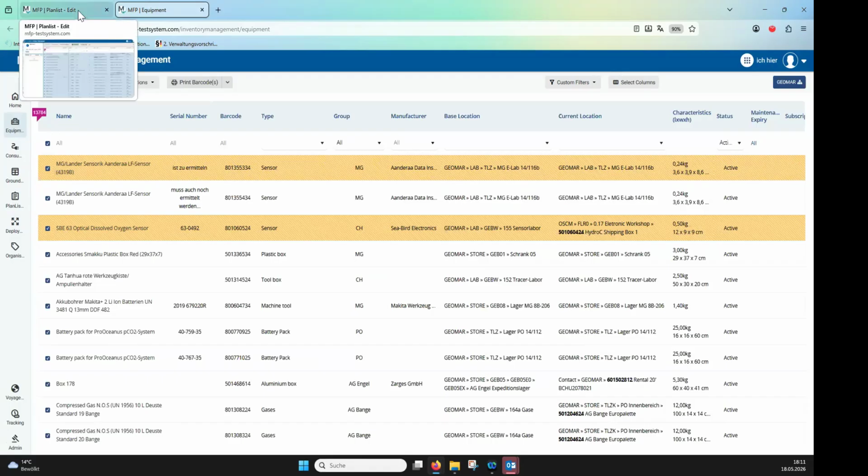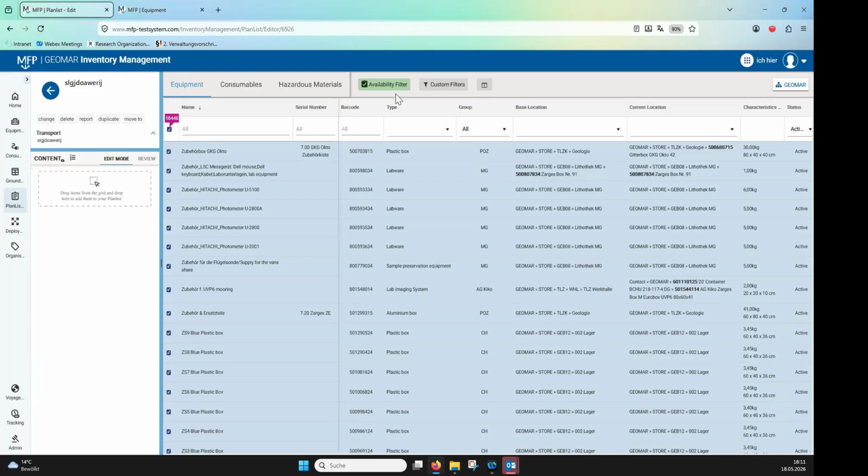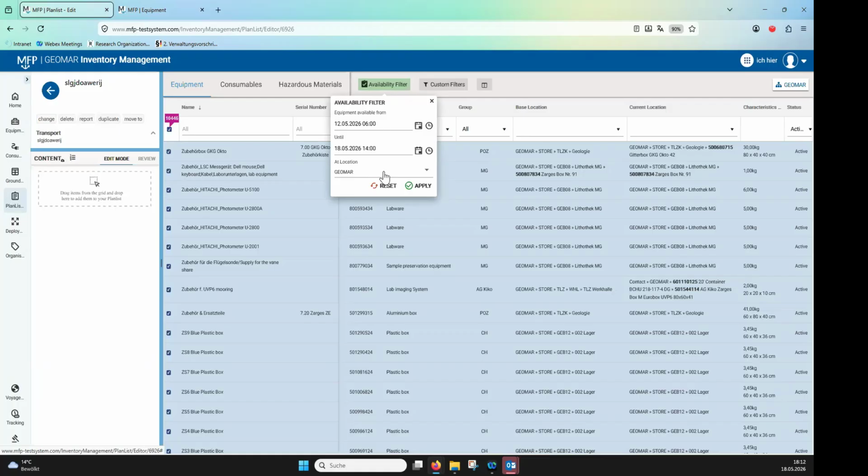Maybe you don't notice, but that's what it's doing if the plan is connected with a transport. You can clear this, and then it will show you everything you have in MFP. We've talked to the Dutch, to NIOS, and they said they always have problems starting their transports because they cleared this and then put everything on. Once they wanted to start the transport, the system said, you're trying to load something that's not available. You can't do that. So it's better to have this here in the planning stage and correct things at this stage rather than having trouble when you want to load the transport.